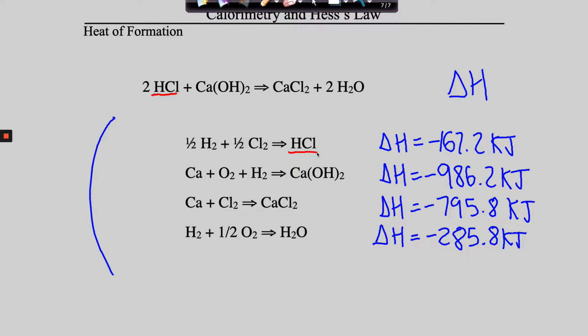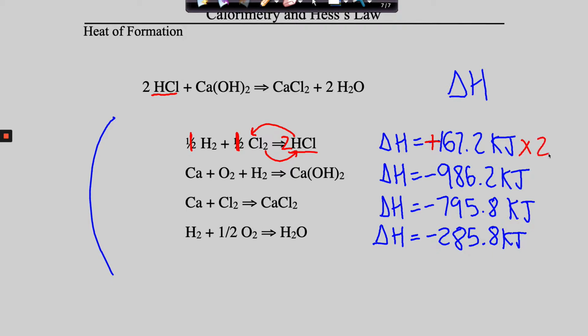So guys, what's the first thing we've got to do? We've got to flip this over. When we flip this over, what also changes? The sign. And then guys, how do we resolve the size issue? Well, we need two of these, so we double everything. So this becomes a 1 and a 1 and a 2. But what else doubles? The energy.